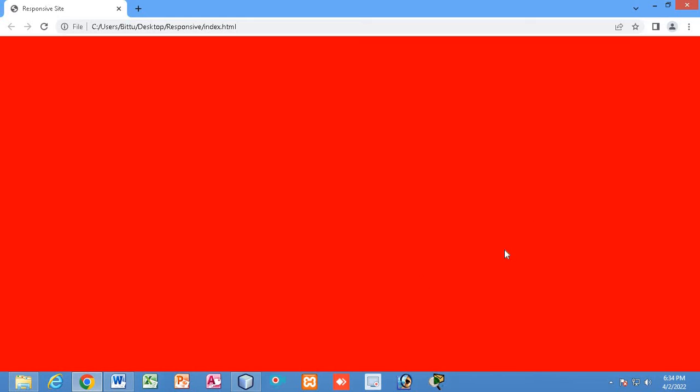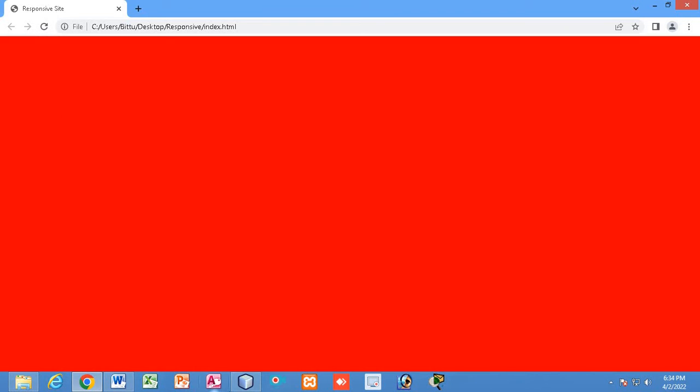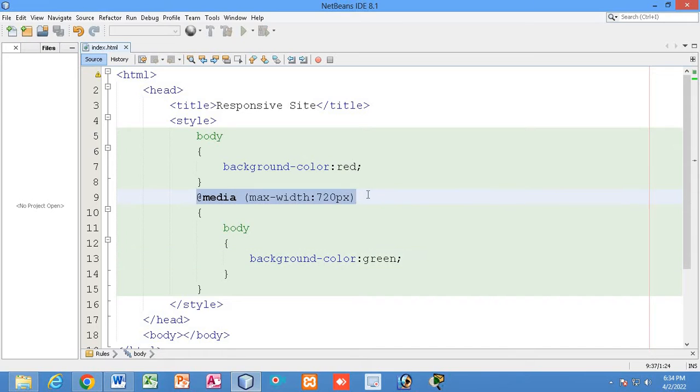So let me check. Now at this position, that is a full stretch browser, the background color is red. Why? Because you can see this condition does not satisfy. Why does this condition not satisfy?